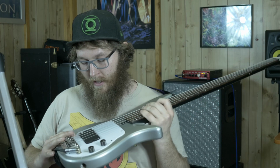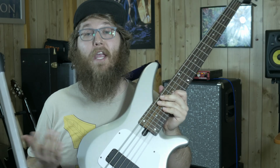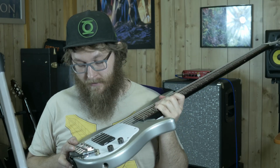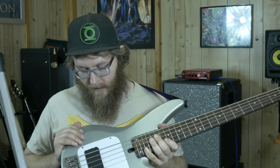So what I did to modify it was, the original pickups in here unfortunately stopped working. For ages I just sat there not doing anything, and then I kicked off this band, and I wanted to write a 5-string but didn't have one at the time. Well, I did, but I didn't. So I bought a new pickup. It's an EMG. I can't remember the model number. It's got a push-pull pot for single coil and humbucking, and yeah, so I just replaced that.